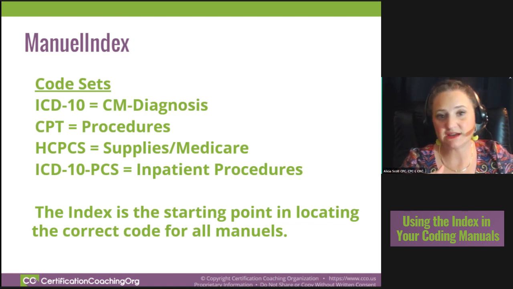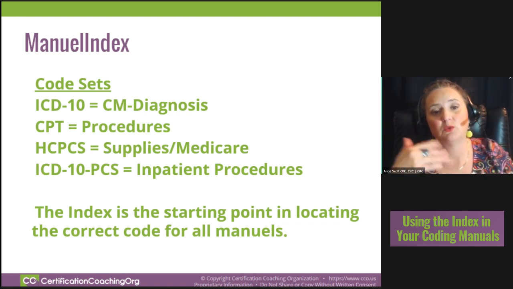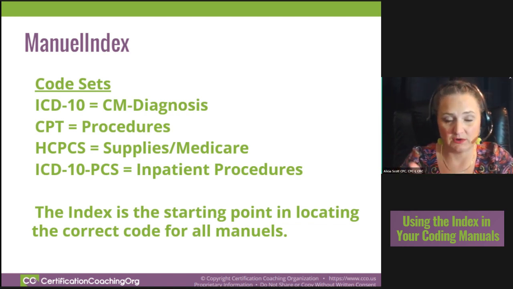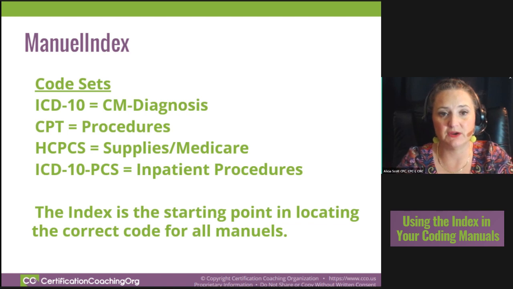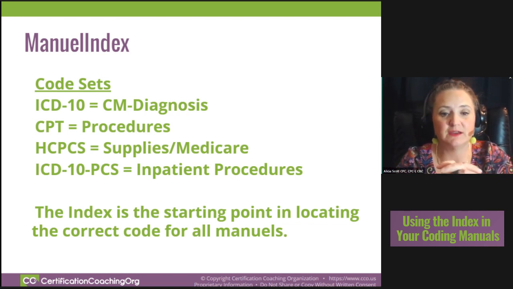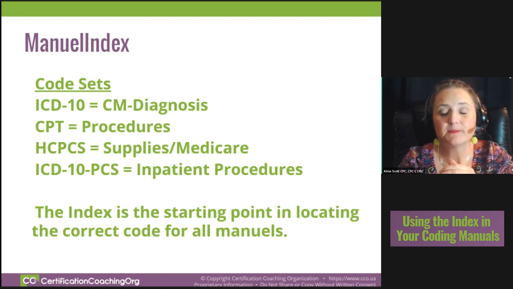And ICD-10-PCS is a very unique code set. It has an index, but then it's got tables in what we would call the tabular portion, whereas the other code sets have the codes in alphanumeric order. PCS is a little bit different, as it's not alphanumeric per se. The tables are set up in categories and then they end up being somewhat alphanumeric. It would take a long time to explain that, but if you're interested in inpatient, it is something that we would talk about in there. So I'm going to highlight a little bit about each of the code sets' index.